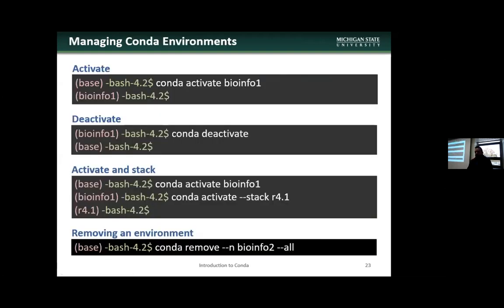Now, how to select an environment to work with? Using conda activate. So conda activate bioinfo1 in this case, and I'm going to show you that the terminal command line will change from base conda to bioinfo1 conda. So every time, here you have the current environment name. To deactivate the environment, just type conda deactivate without the environment name.